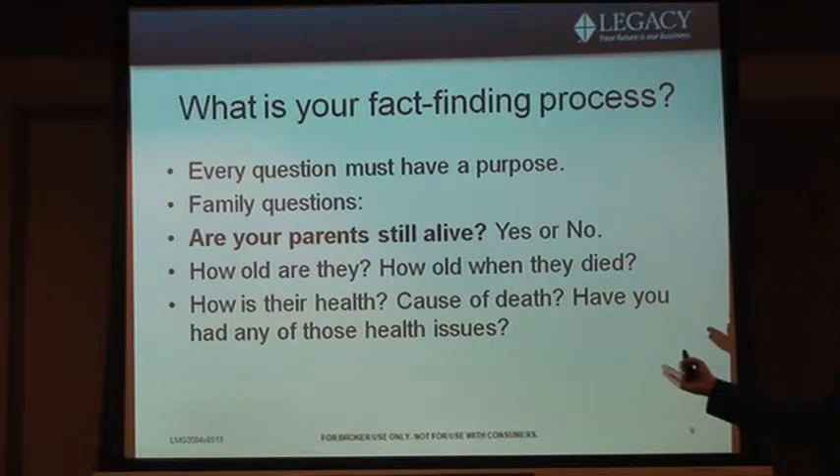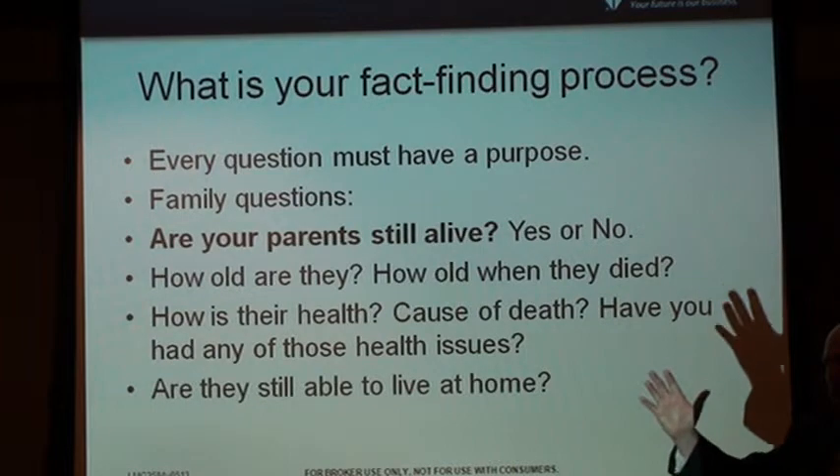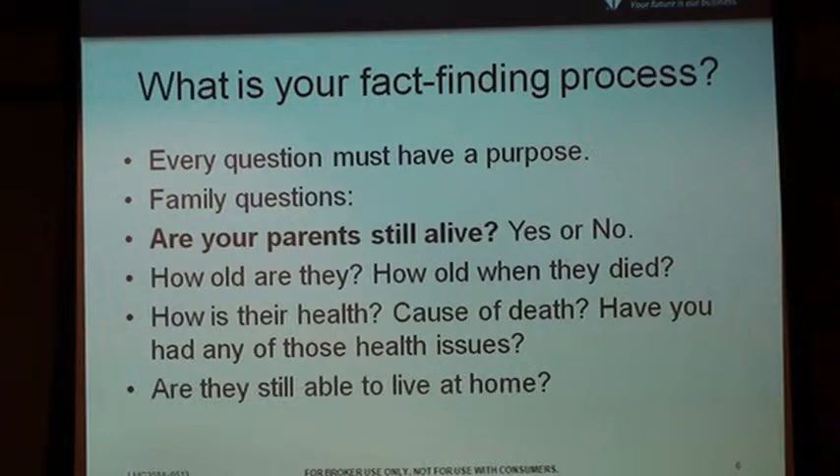Is asking about their parents threatening? No — you're just talking about their parents. Are their parents still able to live alone? Many are in nursing homes. We love statistics in our business, but the real statistic is: 'My parents are in a nursing home — what's it costing you every year?' That's a very real number. They understand the cost — it's not abstract. Someone paying $75,000 a year in a nursing home gets it. You can have a good conversation about how they're paying for it. If you know they have health issues and can't get a long-term care policy, we have income riders where if they go into a nursing home, we double their income.